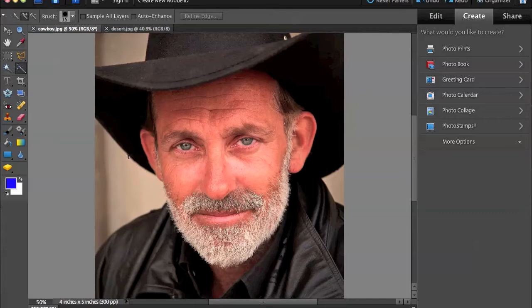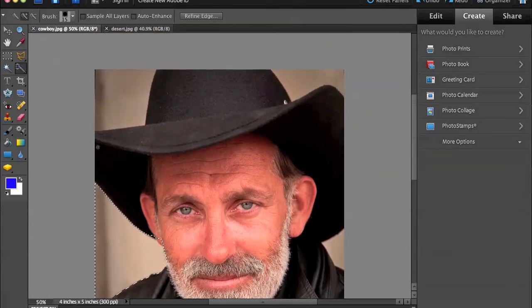So like if I were to go in here and I wanted to select the light background from the cowboy, if I were to go along the edge, and you see how it tries to quickly, through its Photoshop magic, decide what is the background. That's its main purpose, is it tries to quickly decide for you what is the background, so you can quickly make selections between the foregrounds and the backgrounds. Sometimes it works, sometimes it doesn't. It works fairly well, but you do have to kind of go back and clean it up, and we'll go into that.